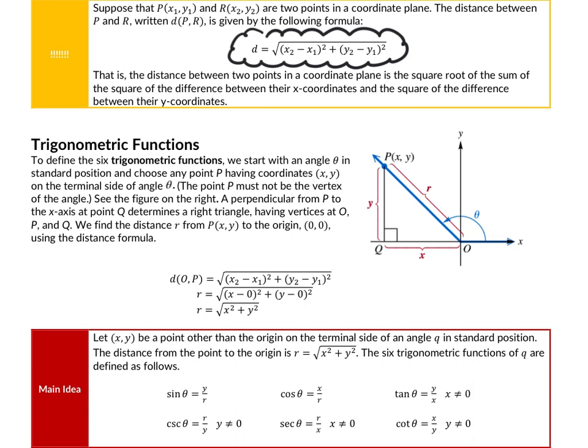The radius is found by just taking the square root of x squared plus y squared. It is the distance formula, but by plugging in zeros, we like to ignore them. So it's x squared plus y squared, square rooted. Now that's going to give us a number for the radius. So now we would have a number for the radius, a number for the x value, and a number for the y value. Once we have those 3 numbers, x, y, and radius, we can determine all 6 trigonometric functions.